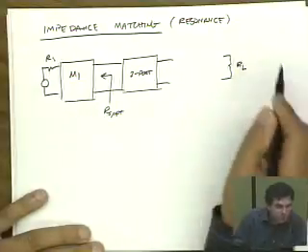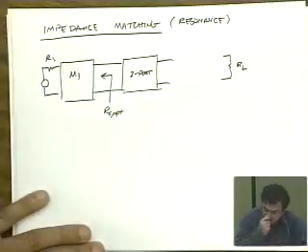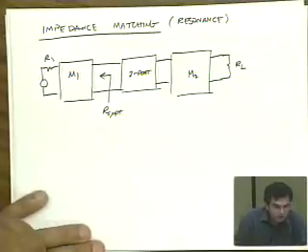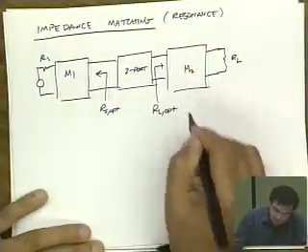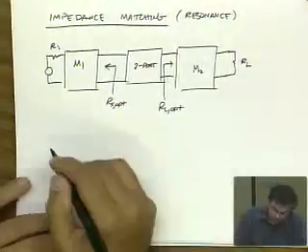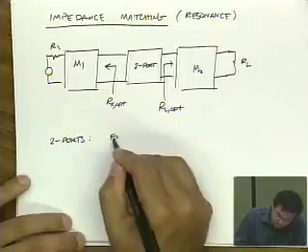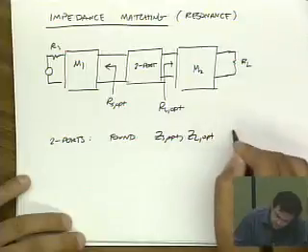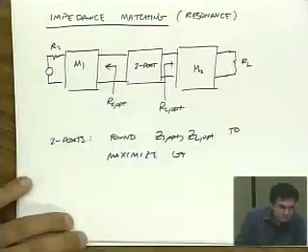Likewise, your load may be a cable, which is 75 ohms. And so let's say to get the most power gain, you want 200 ohms. So again, you have to put in a matching network, M2, to synthesize the RL opt that you would like. Now, when we studied the 2 ports, we found ZS opt and ZL opt to maximize, let's say, GT, the transducer gain.